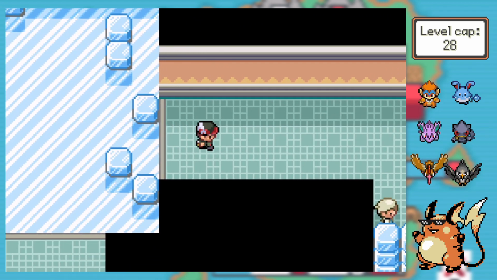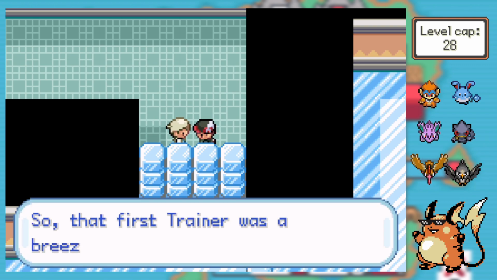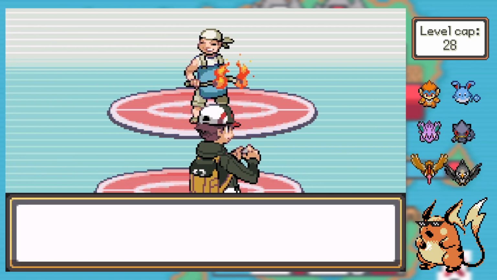Luckily, I was able to find an answer for fire types when I found the TM for Rock Tomb, which I added to Magna to bolster her already great moveset. Which we are about to see here.